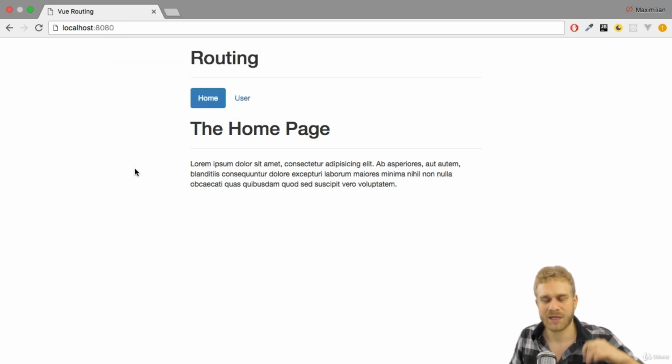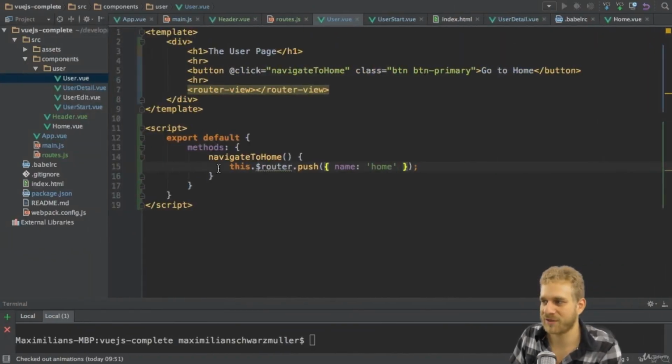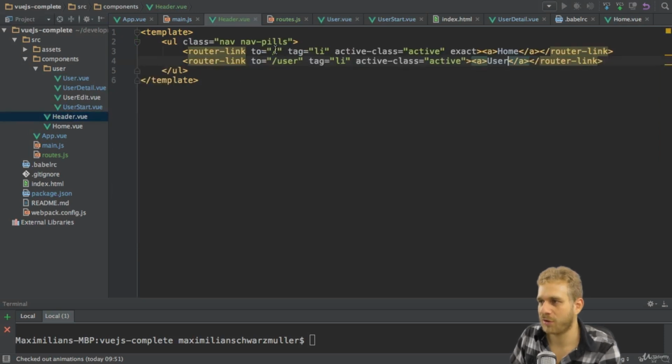This would be a query parameter, and this is mostly optional data you pass with a route. For example, a stored redirection route, if you redirected the user to log in first and then want to redirect him to his original route, or something like this. To pass such query parameters, you can either go to your route, where you set up the path directly and add question mark a equals 100, for example.